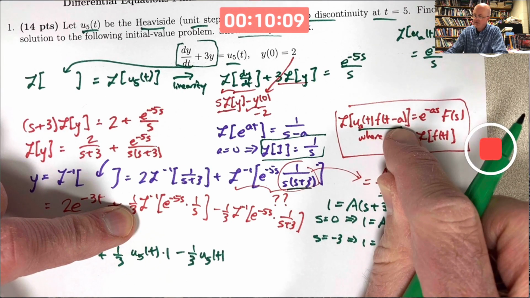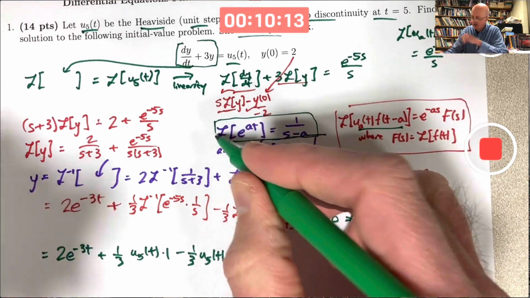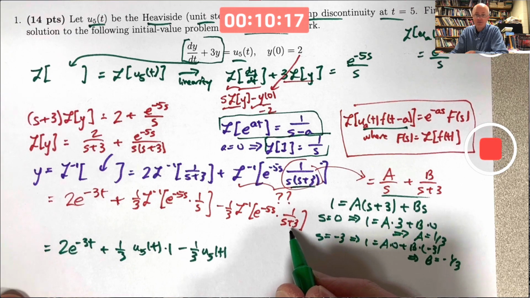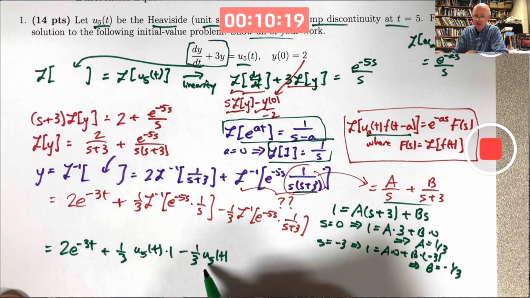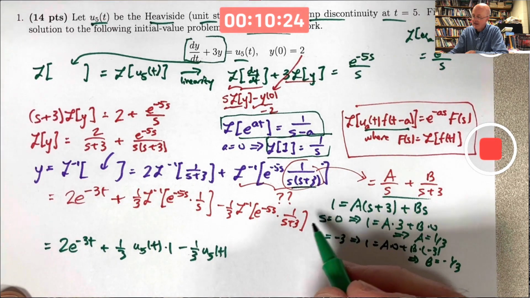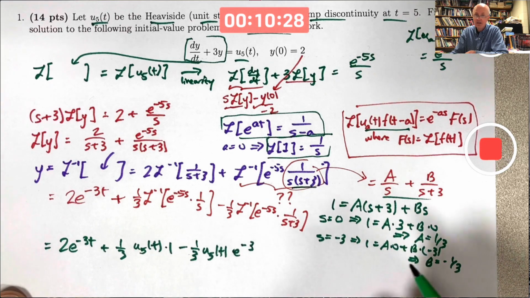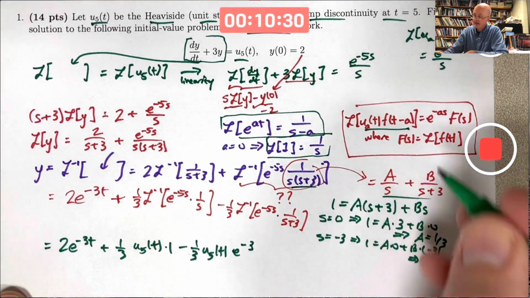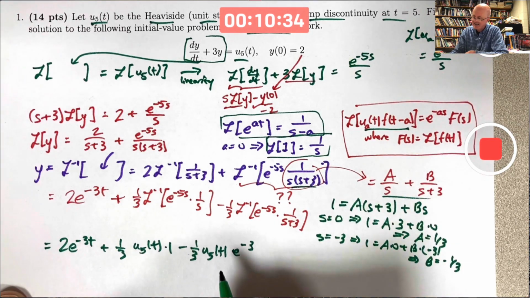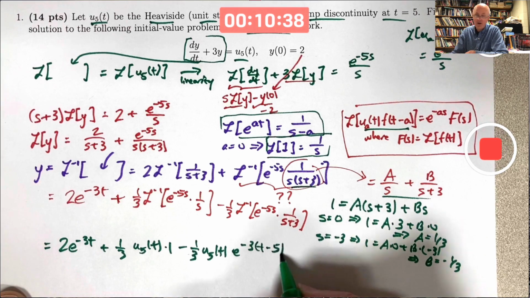What's little f of t? I need this fact here, with this a equal to -3, not 5 like it was there. So the a is playing two different roles here. That a equals -3. So I'm going to get e to the -3, not times t, this is the final tricky thing, but instead times t minus a, where this a comes from that a, which is same as this a, which is 5. Oh boy. Wow, that's kind of confusing.